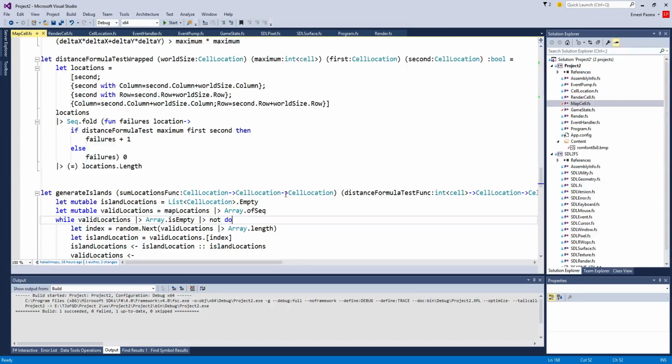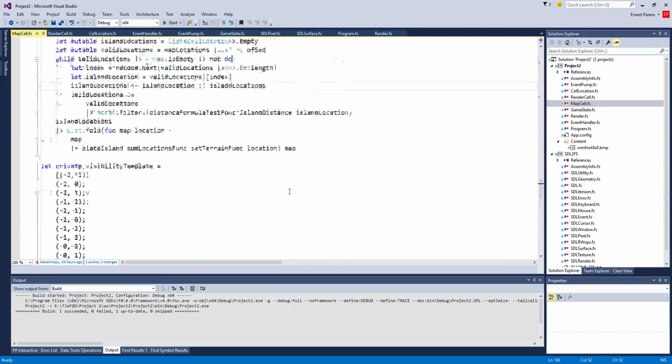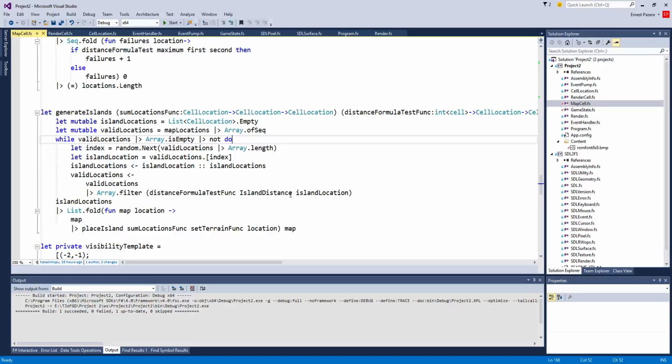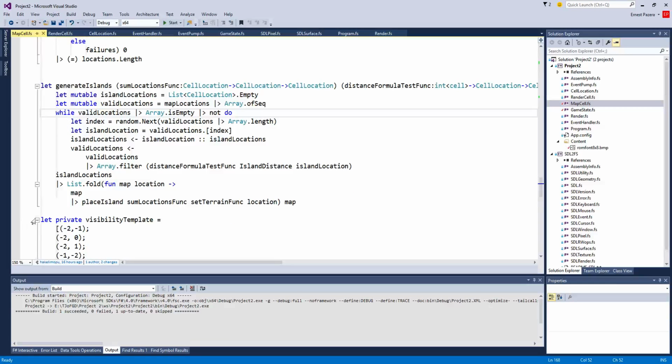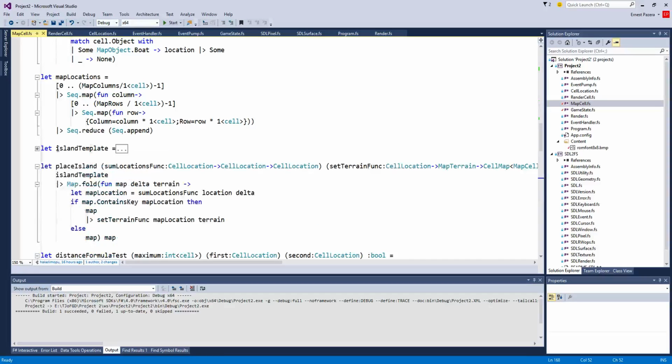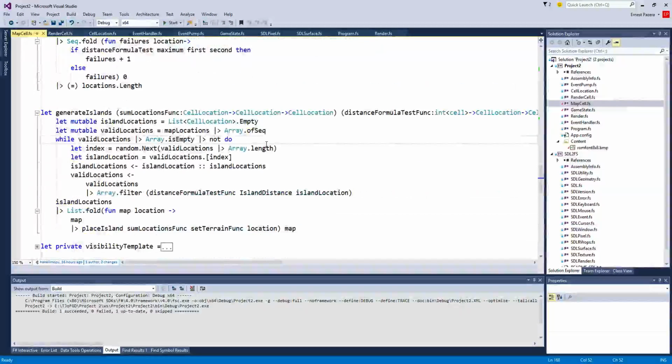You know what? I'm not going to change it this time, because we already invested a bit. So let's close out the visibility template and the island template. We don't need to see those anywhere. So I think we're going to leave it the way it is. And the way we look them up is just going to have to be the way we look them up.